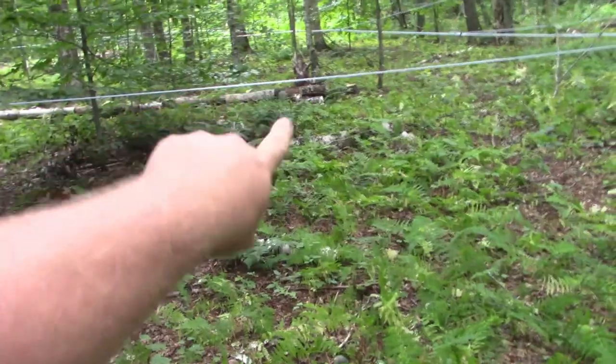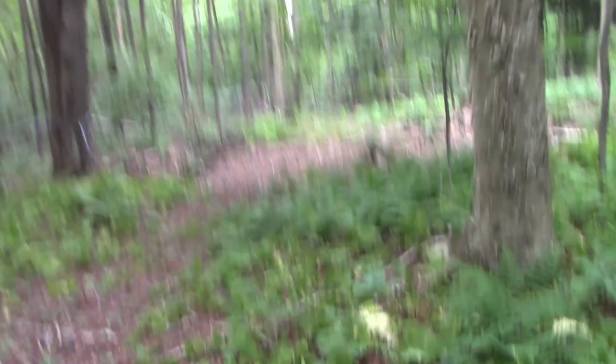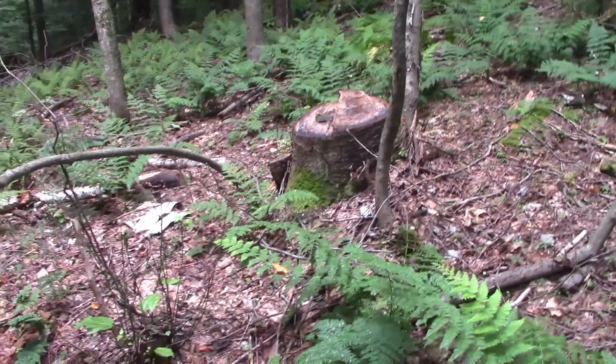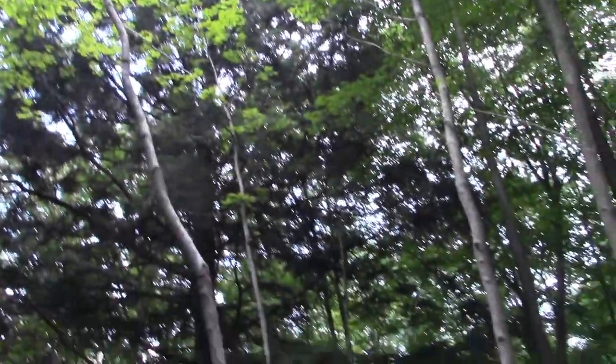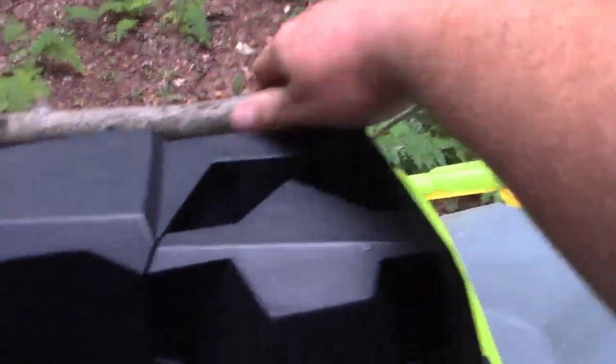Did actually a ton of cutting right there, you can see, and then there's a bunch of just new stuff coming up. There's tons of it right there. I wonder how down here looks. This is where I really hammered on this winter. I mean, I was cutting tons of trees. I've got a big old birch right here. You can see that big birch. It was partially dead at the top, and it was taking up a huge canopy. Like that whole light right there, that was all filled in. So I guess I should have cut this one.